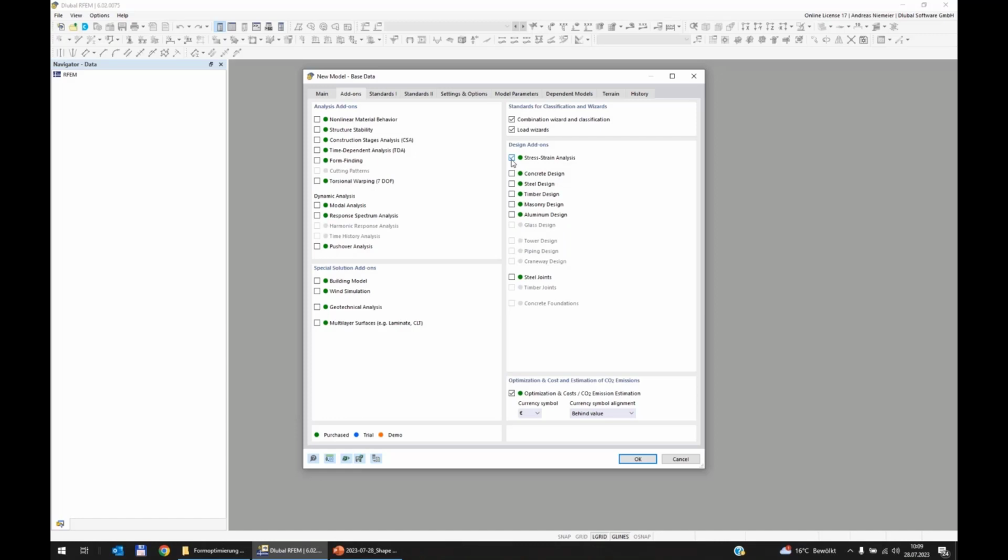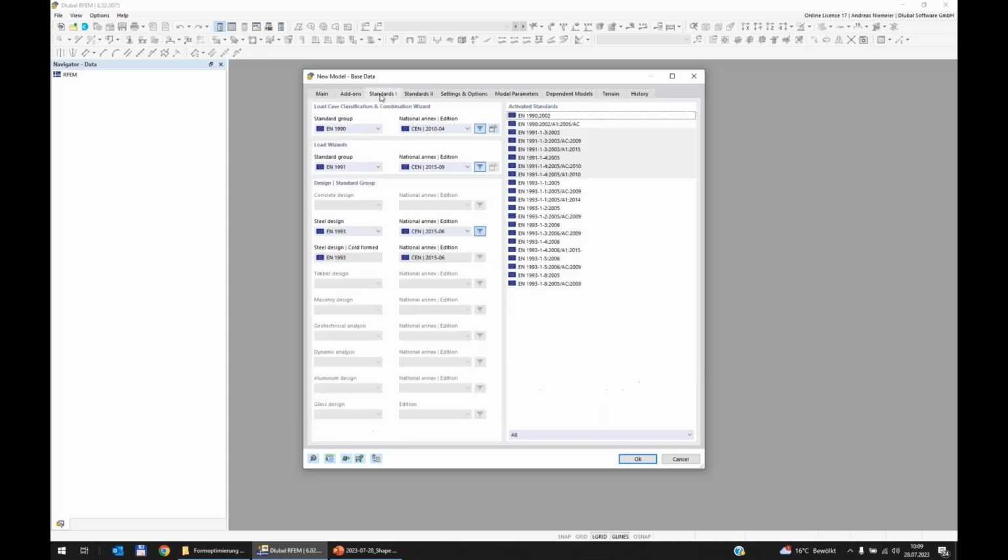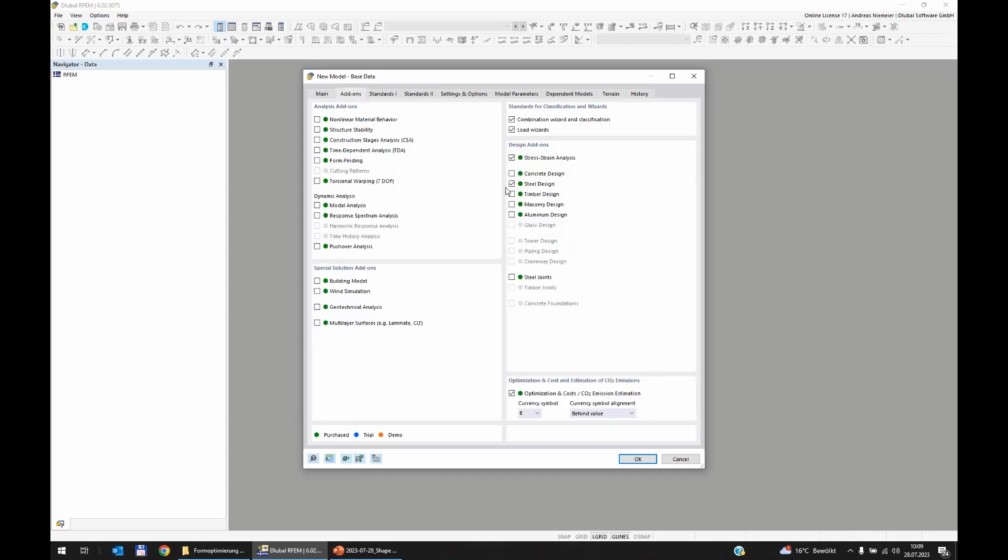If we activate stress strain, the optimization considers stress strain. If I activate also steel design, it also considers steel design according to the standard that you check here. So it's really powerful what you do here. For my demonstration today, I only activate the stress strain check. So all shapes that we optimize today with this setting are valid, have a valid stress strain check. This is the condition that applies when I check this option here.